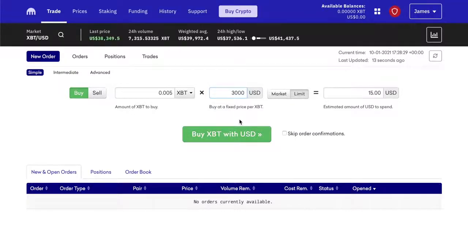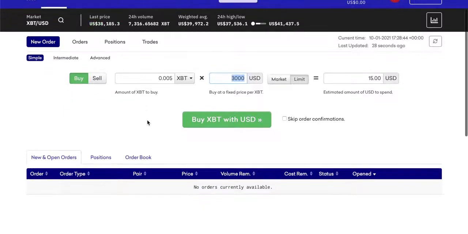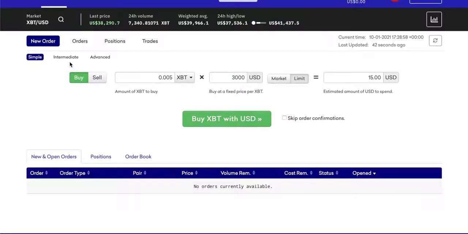The main thing to take away here is that if the price in the market doesn't get down to your level, your order will not be executed and you will not buy any Bitcoin. The only time you buy Bitcoin is if the price in the market matches your limit order and you can match with the seller, then Kraken will trade for you. Let's go through to the intermediate stage then.